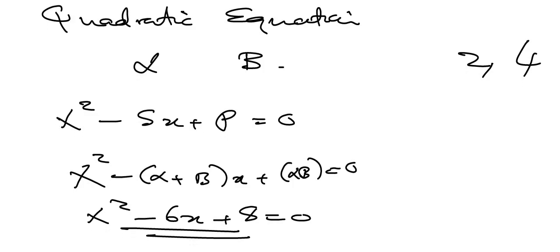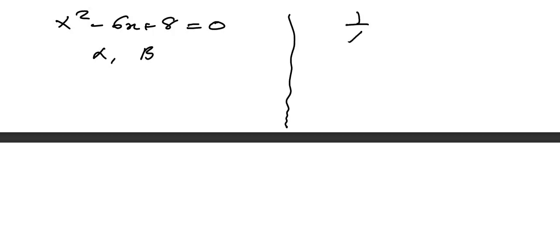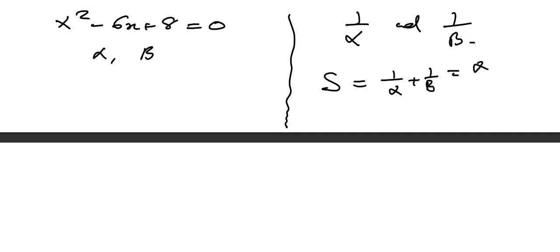So I'm saying, despite the integral coefficients that they give you, if I give you x squared minus 6x plus 8, the same one, and I tell you this has roots alpha and beta, find a new quadratic whose roots are 1 over alpha and 1 over beta. From these expressions given, you have to get the sum. What is the sum? You sum up 1 over alpha plus 1 over beta. When you add this, you get alpha plus beta on top, and down you get alpha times beta. The sum was 6, the down part is simply 8. This is going to give us 3 over 4.